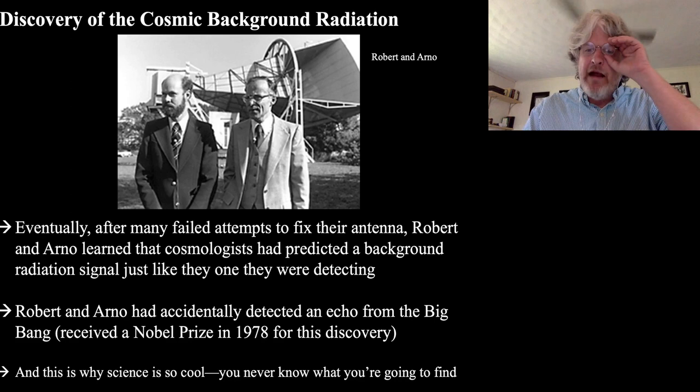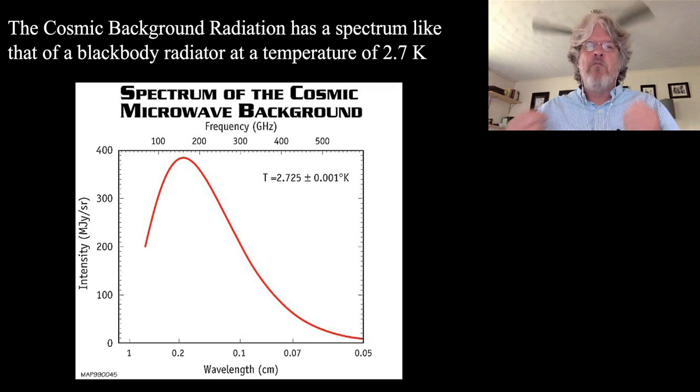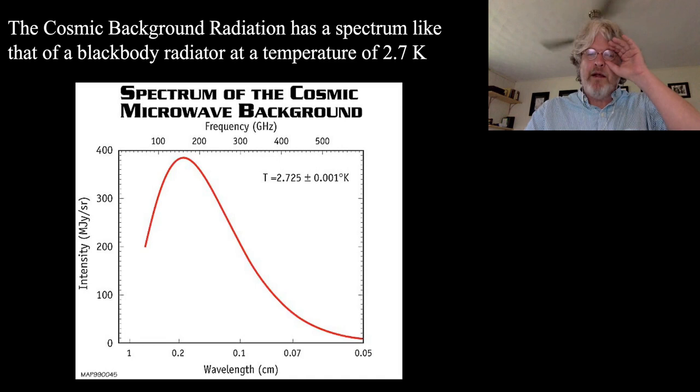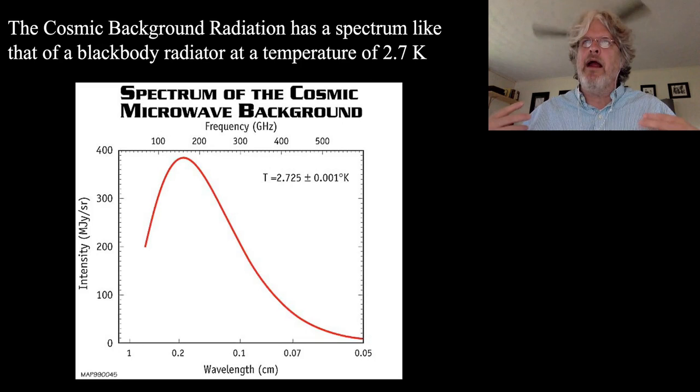All right, so what they were seeing were microwaves. And this is a plot of wavelength versus intensity. You'll notice it looks an awful lot like a black body curve. And indeed it is. It corresponds to a black body of a temperature of 2.725 degrees Kelvin. So basically 2.7, or sometimes people just call it the 3-degree microwave radiation. This is basically a signal left over from the Big Bang, or it turns out a little shortly after the Big Bang.